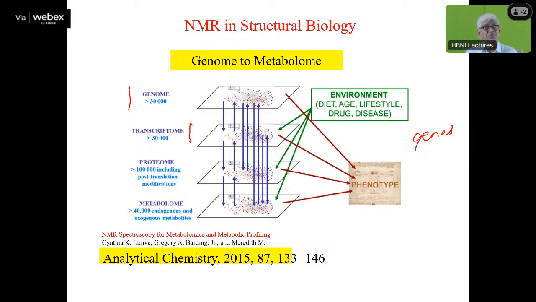Now you see the thing has become very complex. There is a large number of molecules, large molecules and small molecules together, present inside our system. What kind of interplay is there between them? How do we understand this? How does the environment influence? What are the conditions inside the cell? If you modify the conditions, what happens? Does it get influenced by the diet? So what diet you eat?